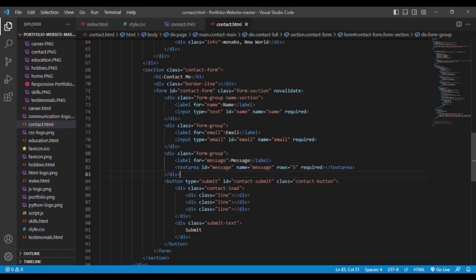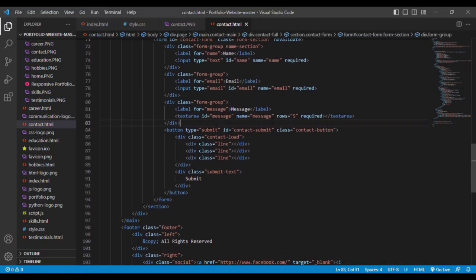By using the form HTML, we are using a label, that is name, an input tag, and we are mentioning the type element, that is what type of information you want the user to place, which is text here. And by adding the required attribute to the input element, if the user doesn't give any input to that element, it will show an error that you have to fill this value. And we have input type email, so that you have to mention at the rate gmail.com. It validates every time whether the user is providing the at the rate gmail.com or not. If it doesn't, it will show an error.